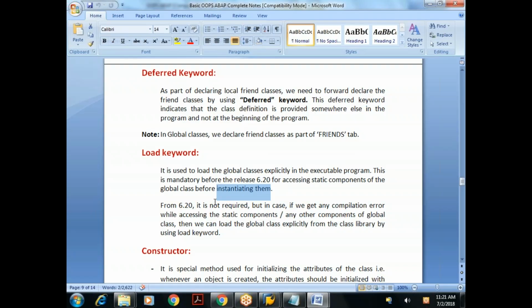From 6.20 it is not required, but if we get any compilation error while accessing the static components or any other components of a global class, then we need to load the global class explicitly from the class library by using the load keyword. So the sentence is important.